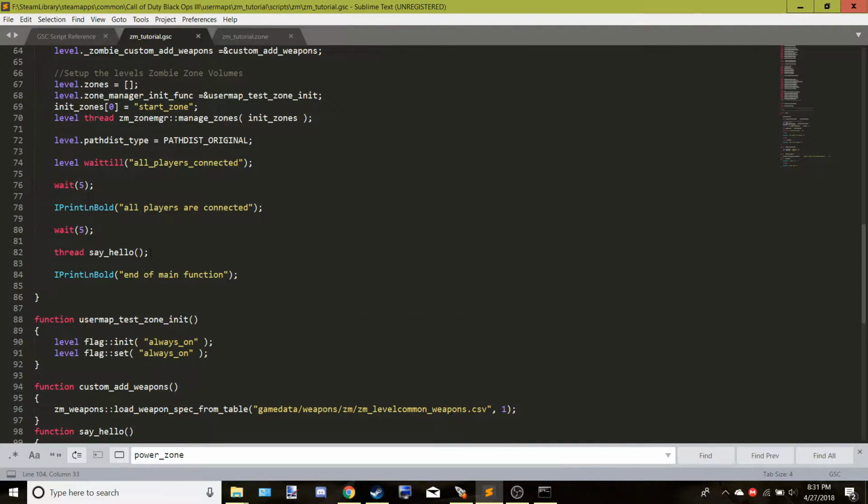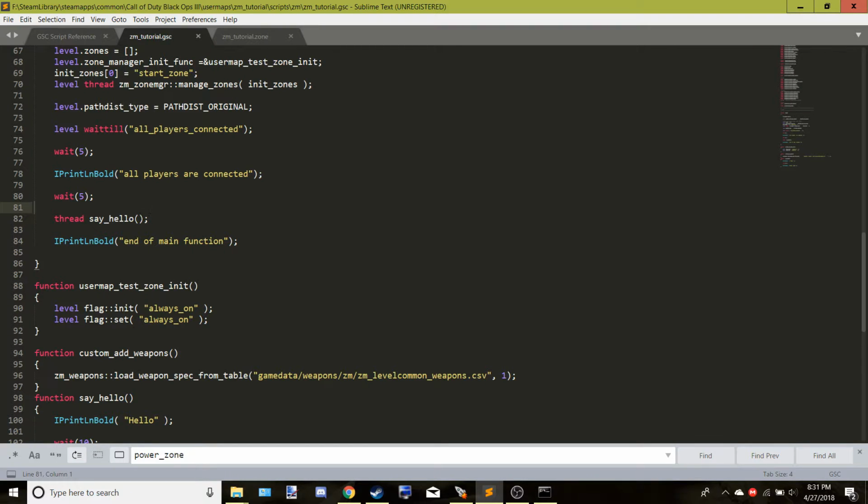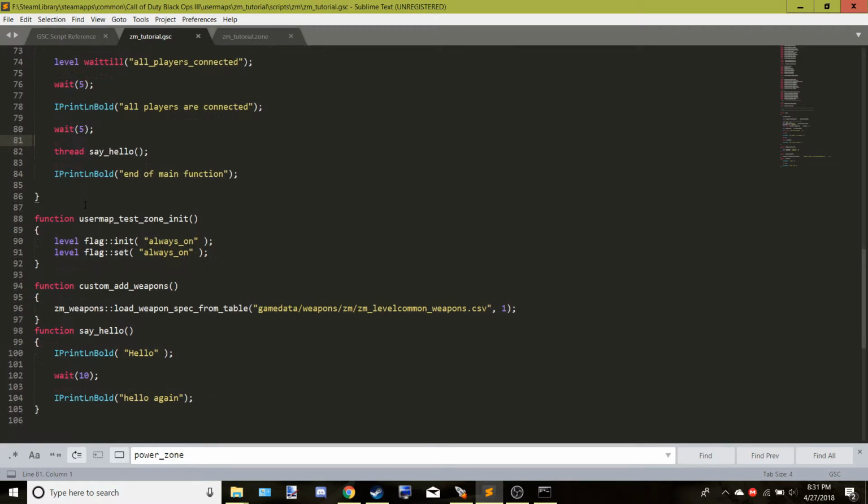The difference between typing a function and threading it is that when we thread it, the computer essentially splits off into two instances. So when we thread it, the computer is going to split off, and if you can imagine, half of the computer is going to start reading the say hello function just like it did before, and the other half is going to keep going down.